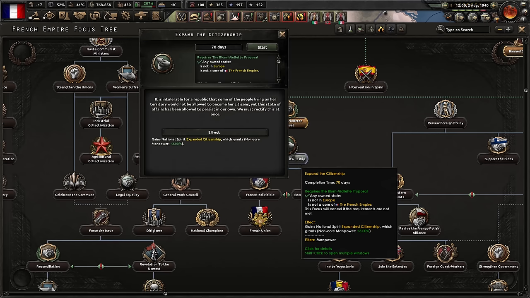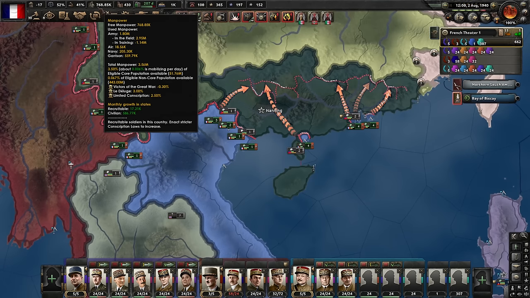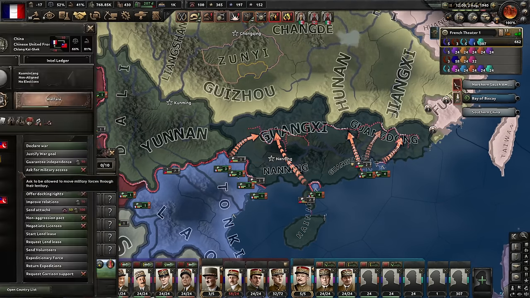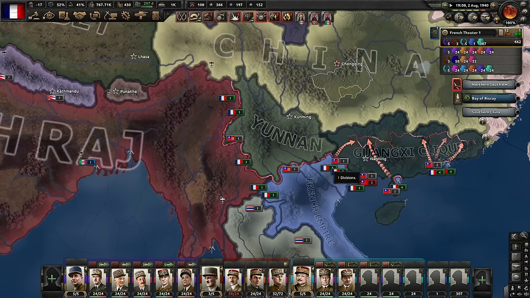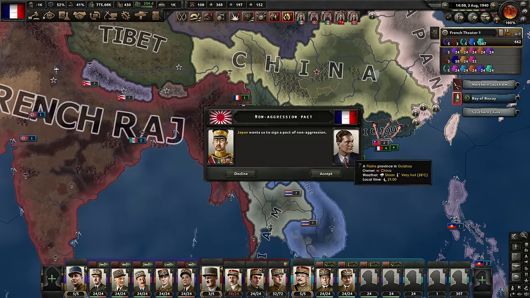Let's expand the citizenship, which will give us even more manpower. We have 0.067 of non-core population being used. Let's see how that changes after the focus finishes. Also, it's time to declare war on China now. We're not calling anyone in. I'm hoping they call Yunnan and the Jiangxi clique into the war. Non-aggression from Japan, yes, please.